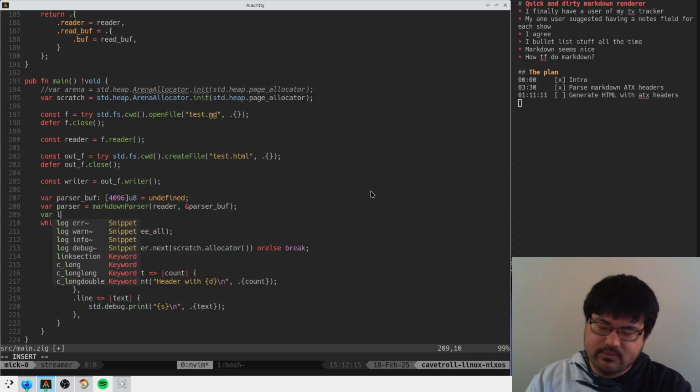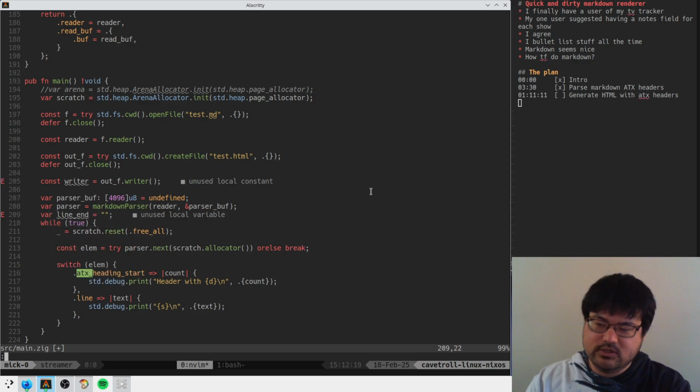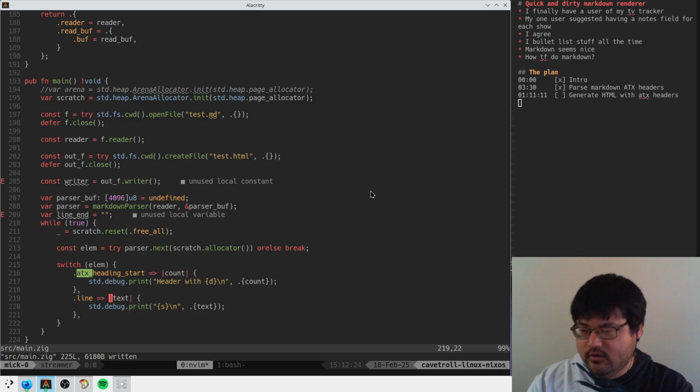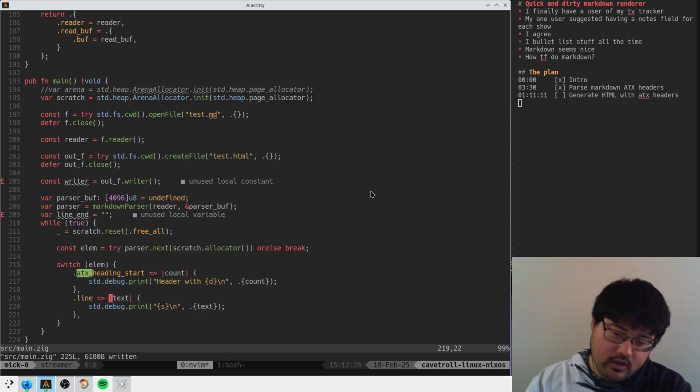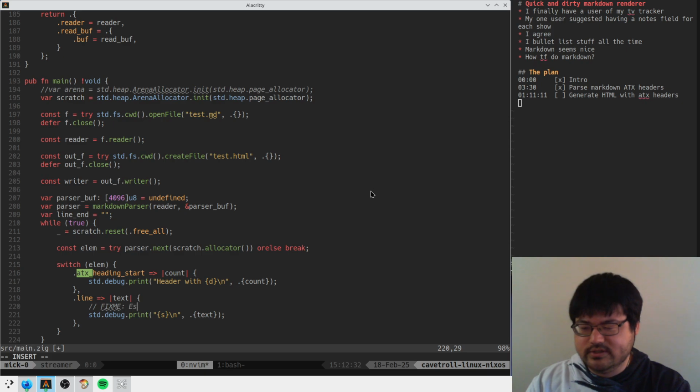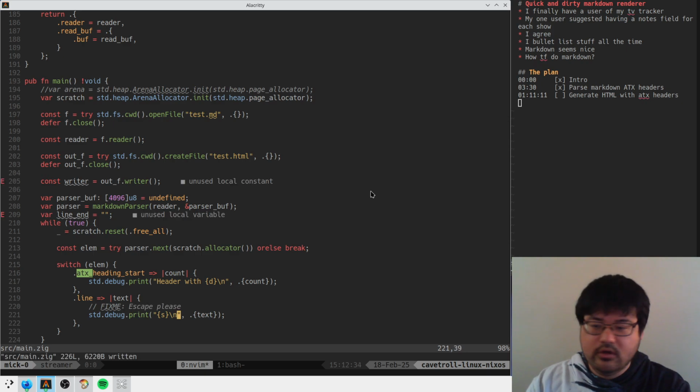So let's say that we have some line end. And this is just going to be an empty string. And here we're going to write out the line end after. We're going to ignore escaping of HTML characters for now, but we are going to have to do that as well. Escape, please.